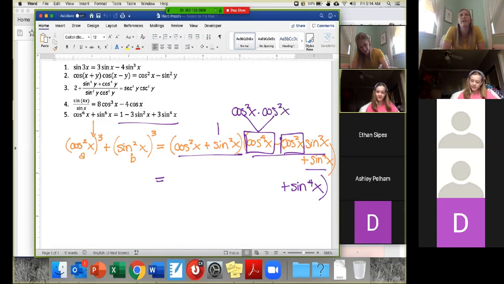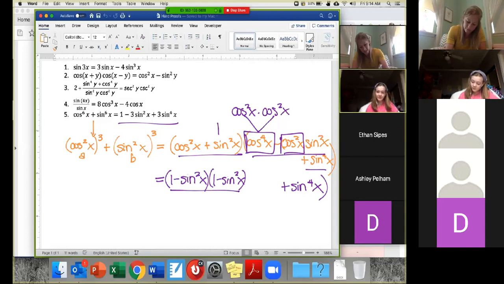And if I think about it in terms of cosine squareds, what replacement can I make for cosine squared? 1 minus sine squared. So anywhere I see a cosine squared, I'm going to replace it with 1 minus sine squared. Can you not square the Pythagorean identities? You can, but it doesn't turn into 1 minus sine to the fourth. You have to actually FOIL it out. So this is my replacement for cosine to the fourth.